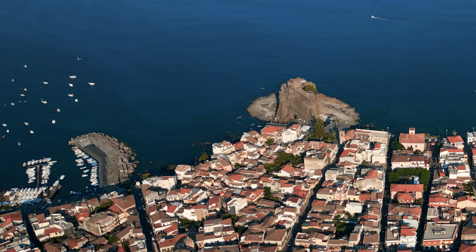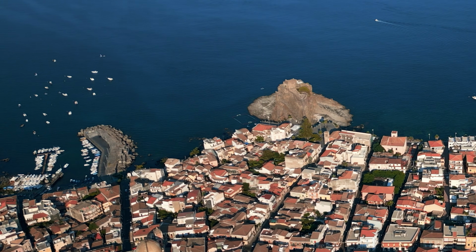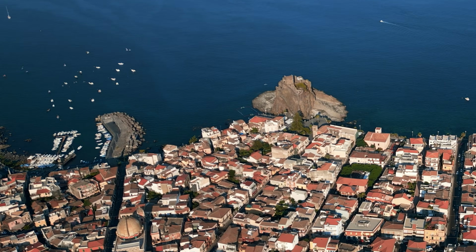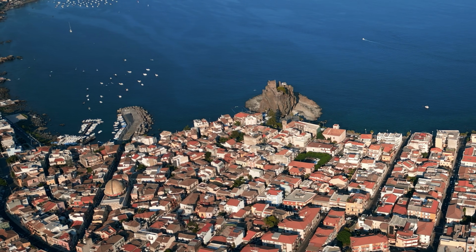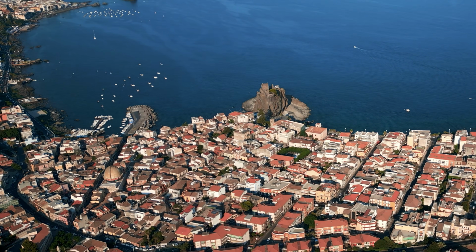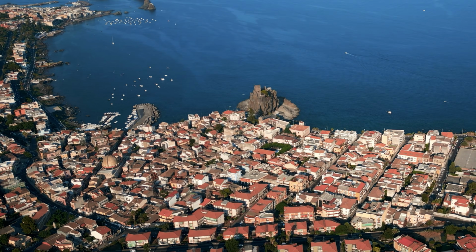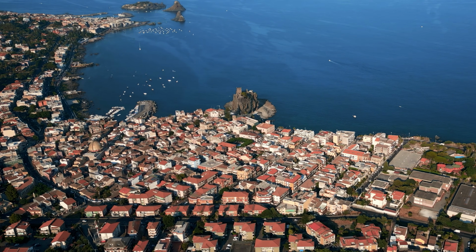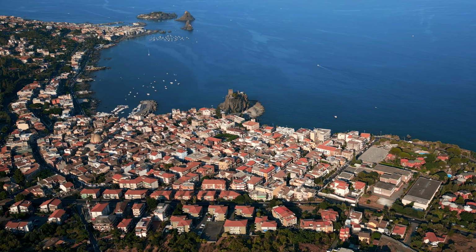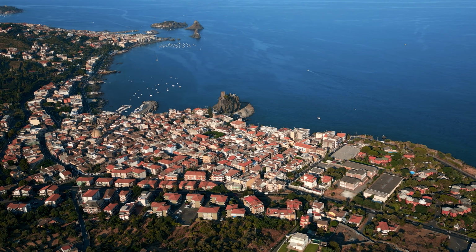Let's do the same move as before, but this time starting with a quite deep zoom on the Norman castle. During rotation we apply the same movements and progressively zoom out back to 100%. The zooming out makes the movement even more dynamic.